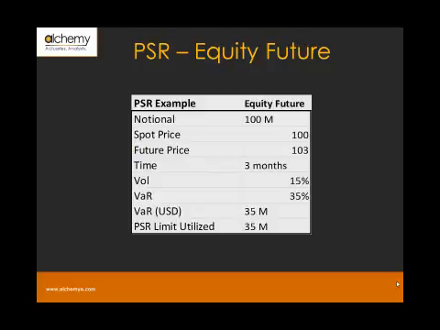So what you've done is you've agreed to buy FedEx 3 months down the road at a price of 103, irrespective of where the price is. The price could be 135, it could be 65. Your exposure, or your counterparty's exposure, is that you will not perform if the price is not in your favor. And in that case, the PSR, or the pre-settlement risk, here also is 35 million, or 35% of 100 million. So I hope these two examples, the bond, the currency, and the equity future contract example, have illustrated the concept of pre-settlement risk or PSR.